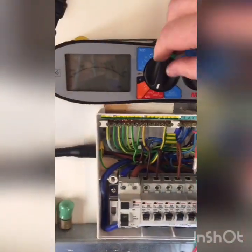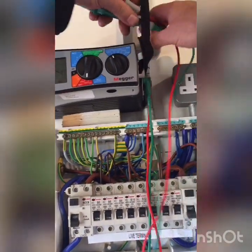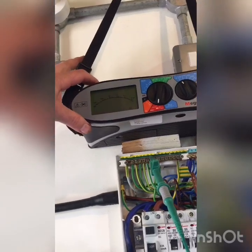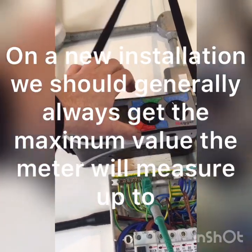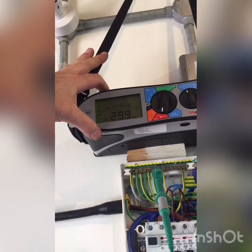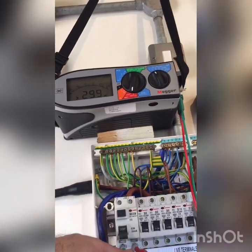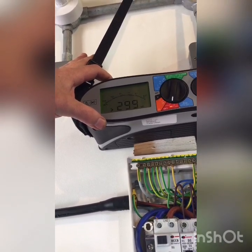So what I can do is roll on with the tester. It's 500 volts DC on the meter. First of all, let's think about the left-hand side of the consumer unit. I'm on the earth at the top, I'm going to go to my line connection and press the button — getting a value of greater than 299 megohms. If I go to neutral, so neutral to earth, press the button — I'm getting greater than 299 megohms. And going on to line to neutral and pressing the button again, I'm getting greater than 299 megohms.